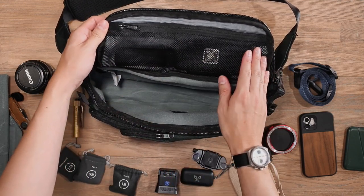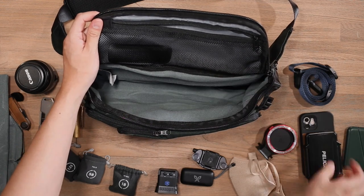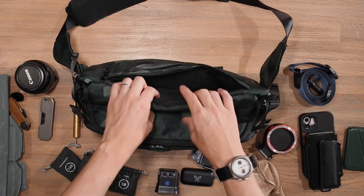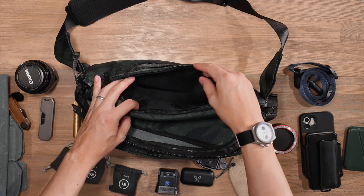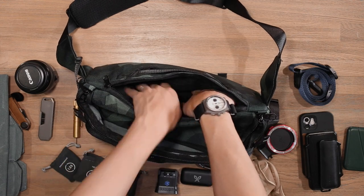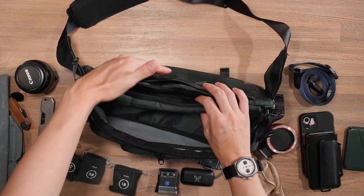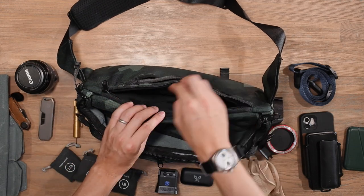At the top of the main compartment, there's a zippered pocket that stores other gear — I've got my Pelican SD card case and a Sony microphone recorder there. At the back, there is another zippered compartment — the tablet sleeve. You can see the fleece lining there, very soft and padded. You can store an iPad mini, an Amazon Kindle, or even a Nintendo Switch. Just keep in mind this is up against your back, so you want things relatively thin inside and avoid anything that would poke into your back.